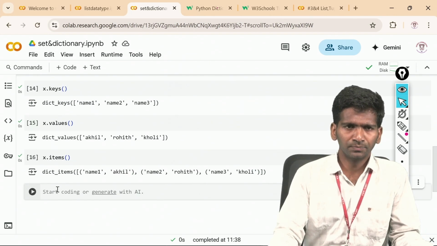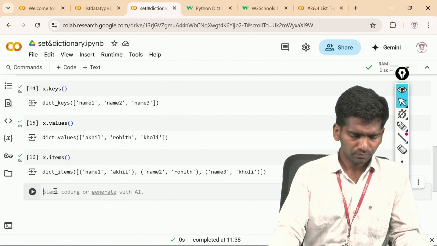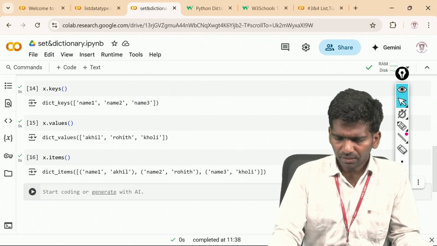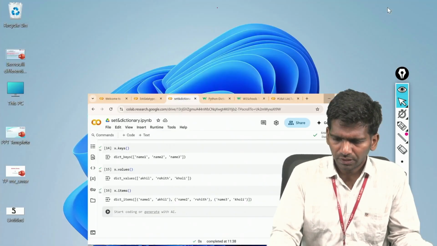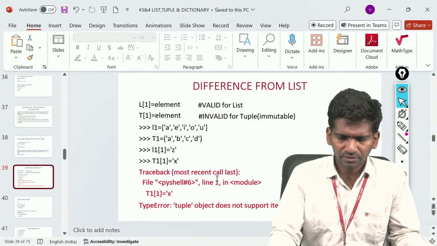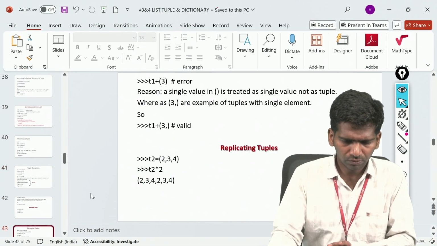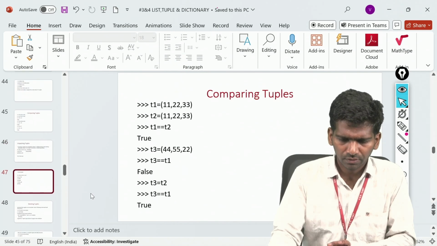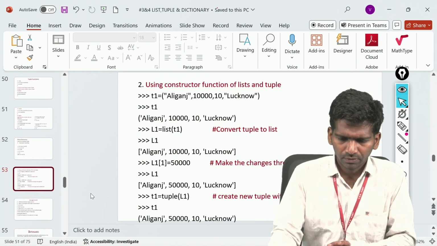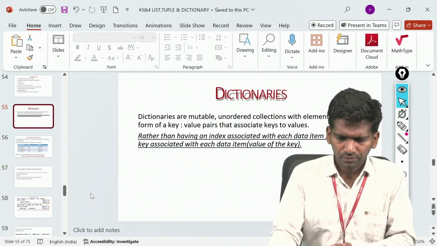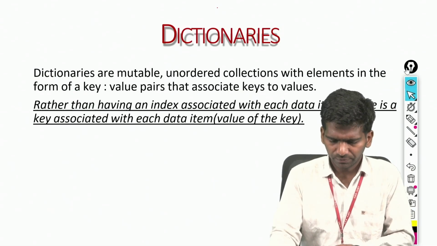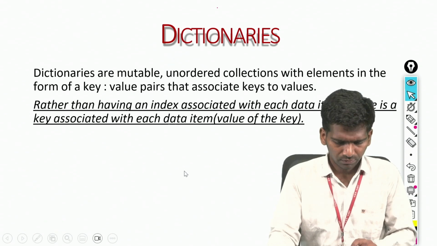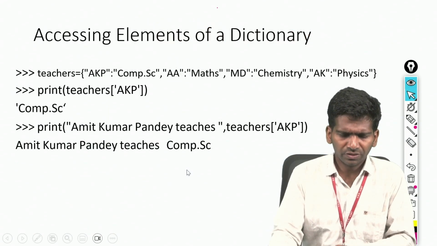You can add some elements, you can copy, you can compare two dictionaries also. So let us see what all we can do on the dictionary. We have finished all this, right? So what are the functions that we can do on a dictionary. It is shown in key value pairs.